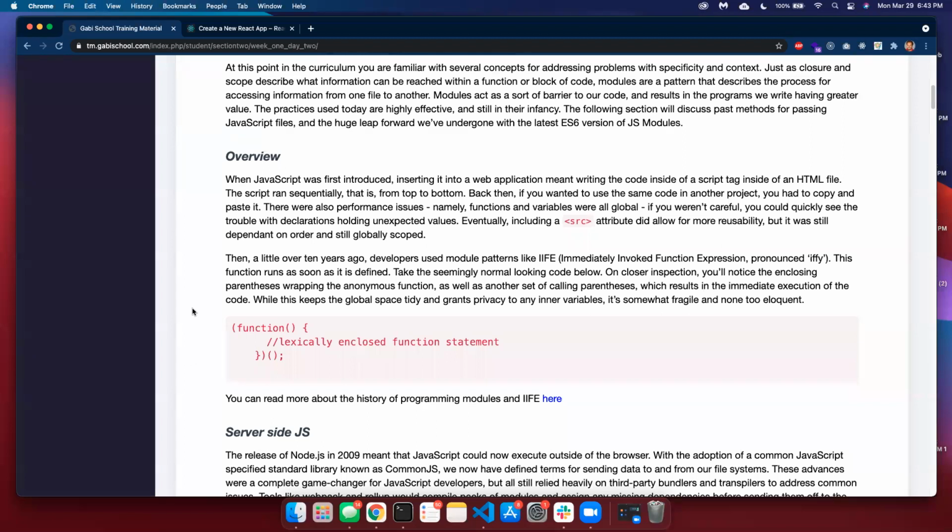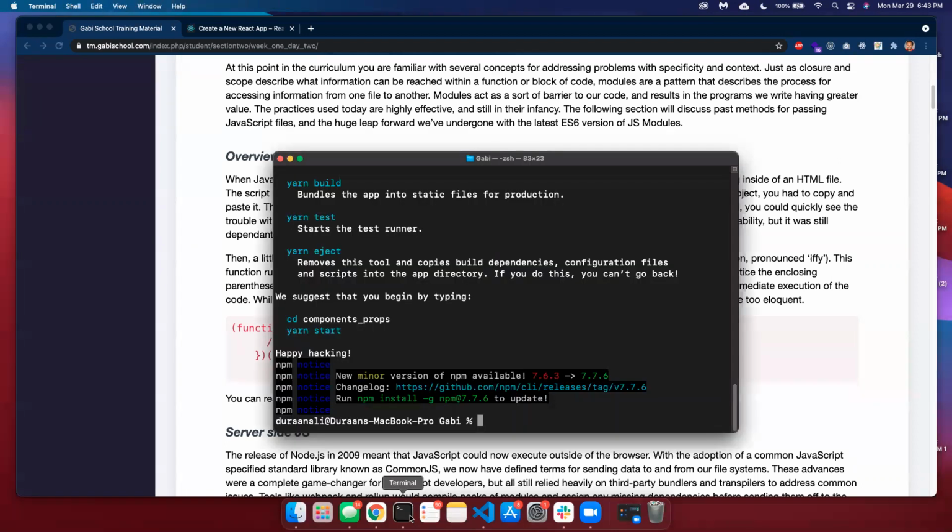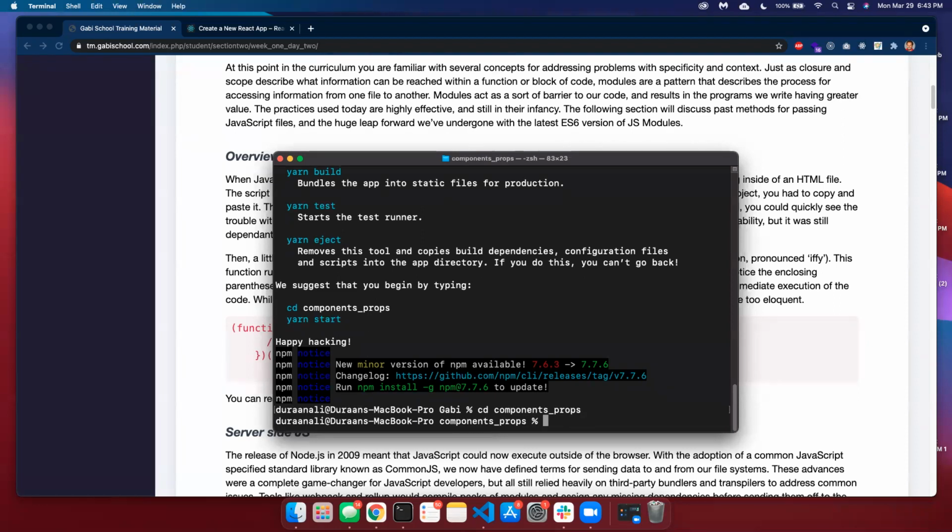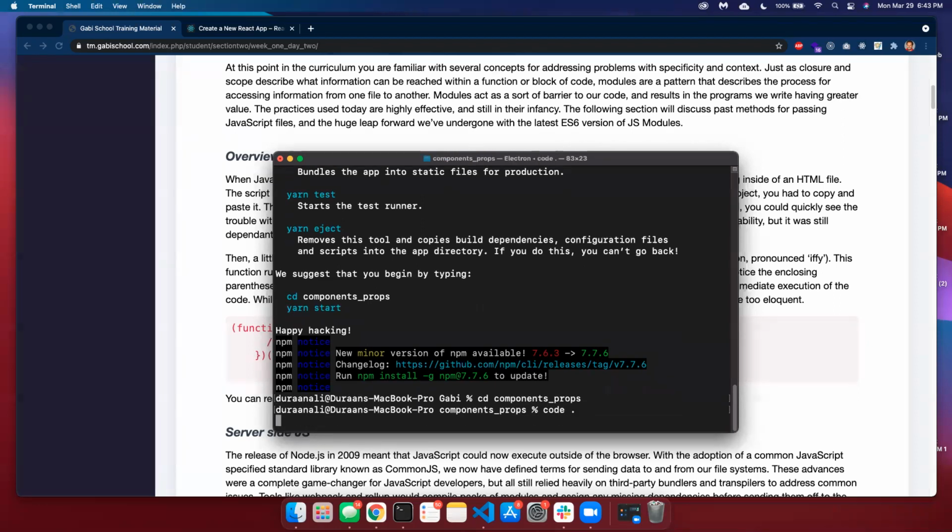We will be connecting components. Last time, you remember, we created a component. One component is the App.js component, and it's already finished. Let me cd to components_props, and then open it in VS Code.